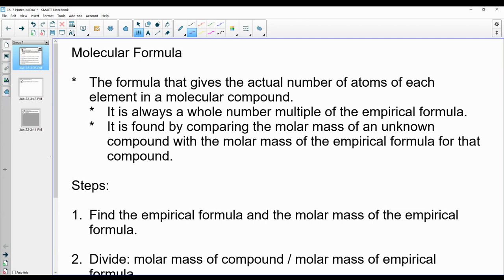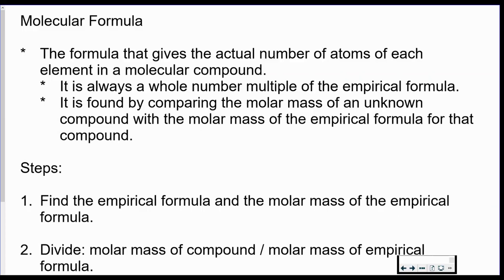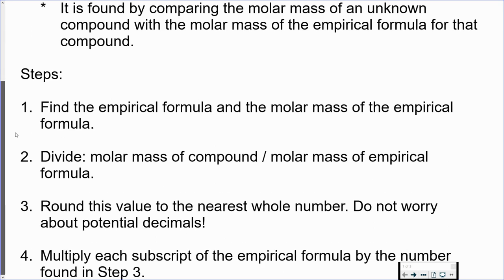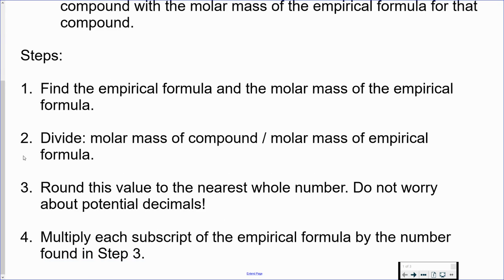It's another chemistry lesson, and this one is over molecular formulas. It picks up right where we left off with empirical formulas. The only difference is after running an empirical formula, you're going to be able to compare the mass of the empirical formula and the mass of the actual molecular formula. You're going to divide the actual by the empirical. You're going to get a whole number. This whole number is what you're going to distribute to all the subscripts on the elements, and then you'll have your molecular formula. So step one is find the empirical formula.